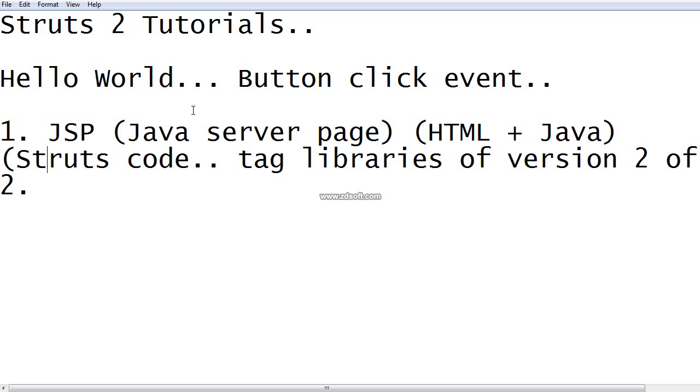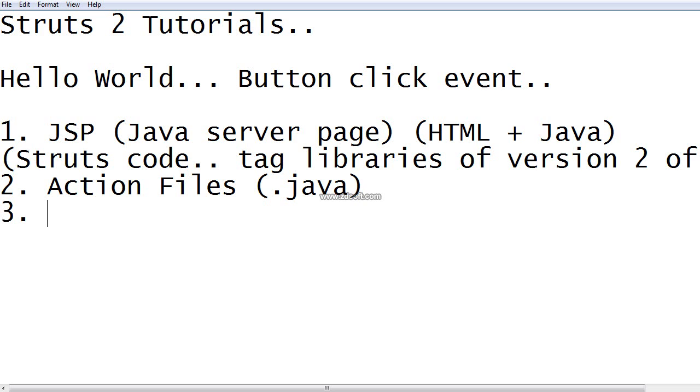Next, say for example you are keeping the button over here in the first page JSP, and the next thing you need is what action should occur on button click, that is, what should happen on button click. So that is nothing but your action. Those are stored in action files, and action files are nothing but files with .java extension. It is our normal Java file which states what should happen when the button is clicked.